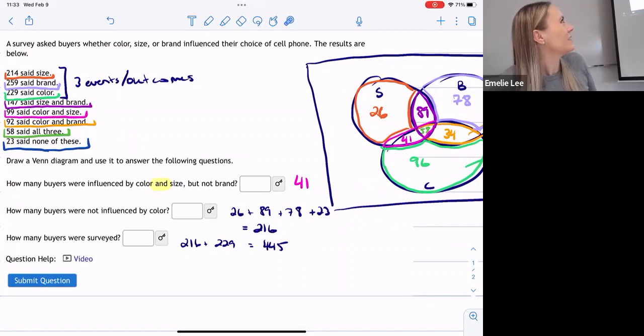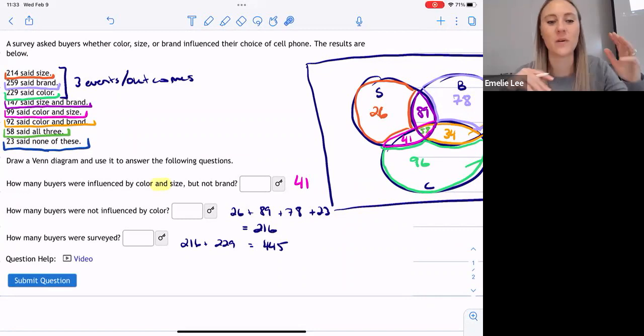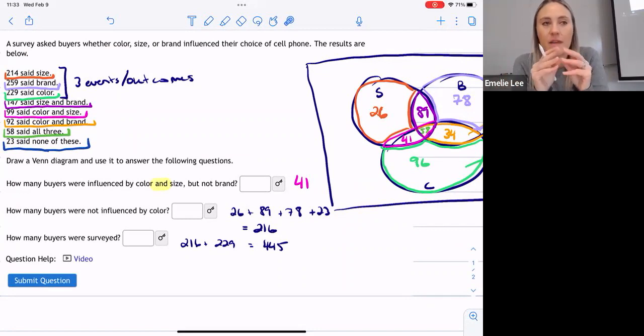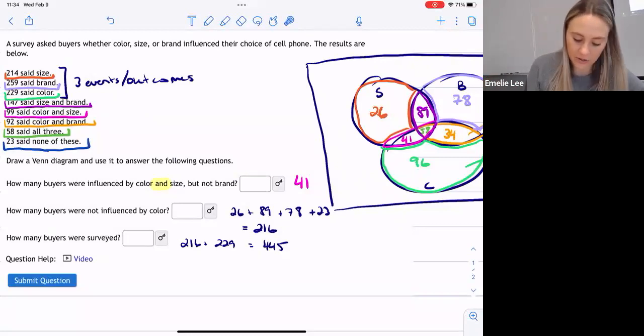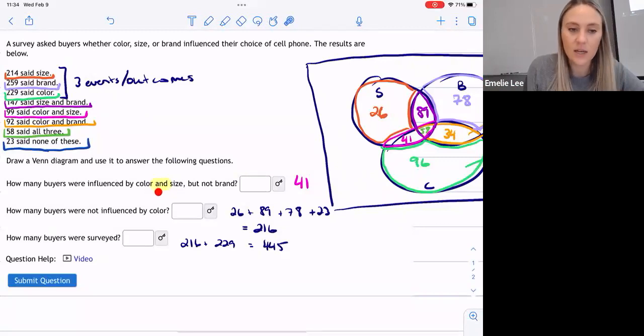Good. Once you start to see the pattern, you start in the middle, and then if you've already written that number down, you can't rewrite it. You have to take it away before you can write down the new number. So you chip away, but the key is to start in the middle and then bloom out. Then you'll be able to answer all the questions, and just remember that "and" has to be the overlap.